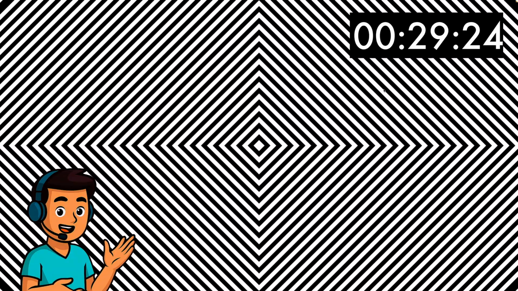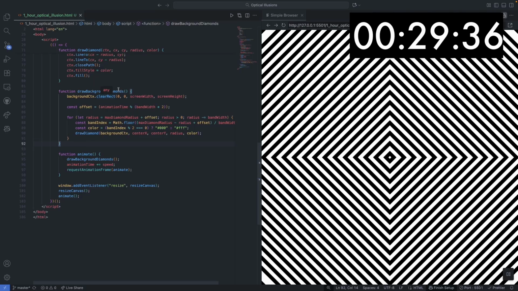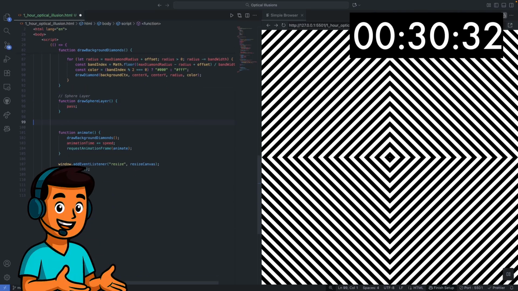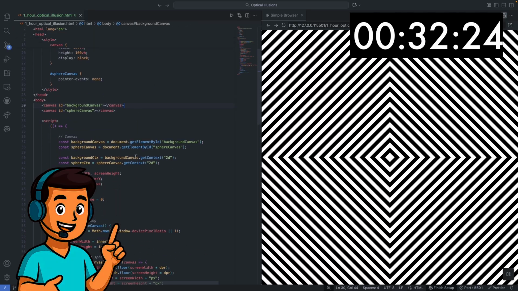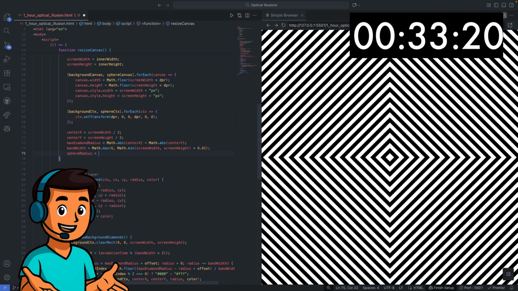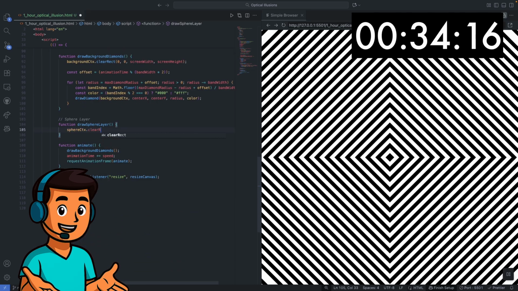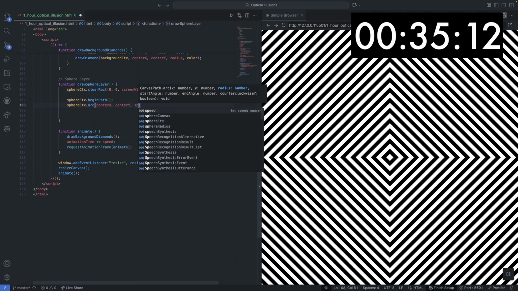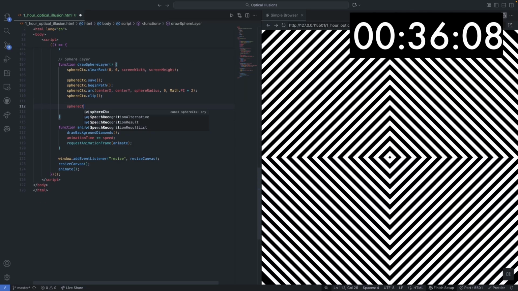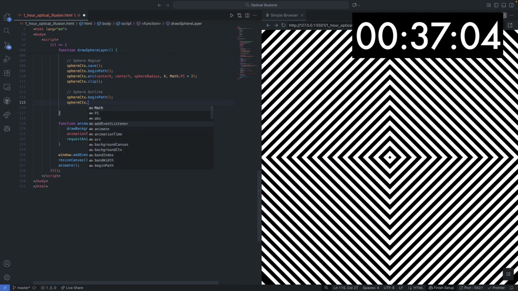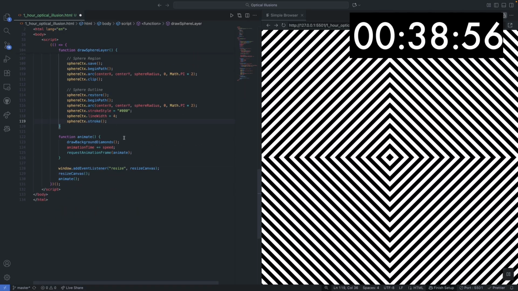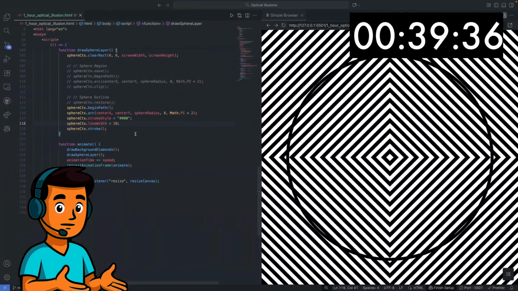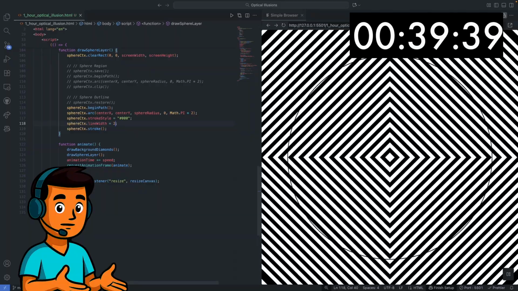Time to get started on the rings moving inward. On top of this background, we'll have a sphere that features the same rings moving in the opposite direction. First, we need to create the spherical area in which these opposite rings can actually be rendered. So I'll start by drawing the spherical area in the center of the canvas and adjust the size as needed. I think the size of the spherical area is fine, but we don't actually need to see the outline, so I'll keep it thin.